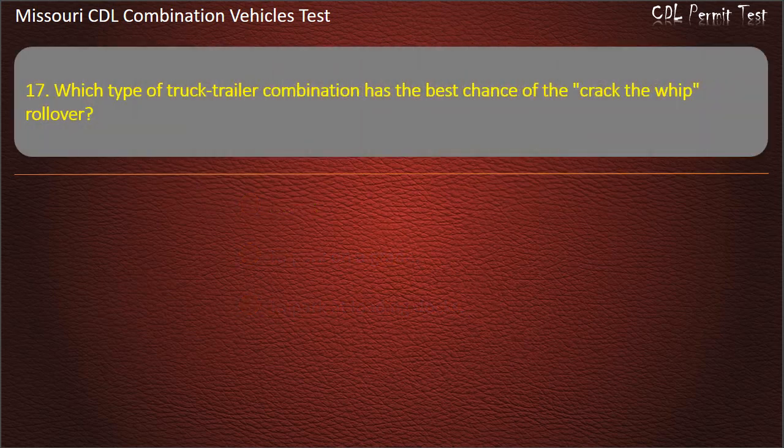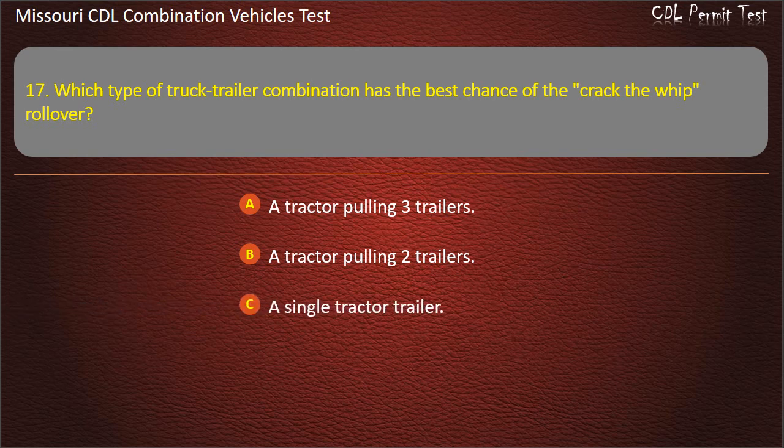Question 17. Which type of truck-trailer combination has the best chance of the crack the whip rollover? A tractor pulling three trailers. A tractor pulling two trailers. A single tractor trailer. Answer. A tractor pulling three trailers.